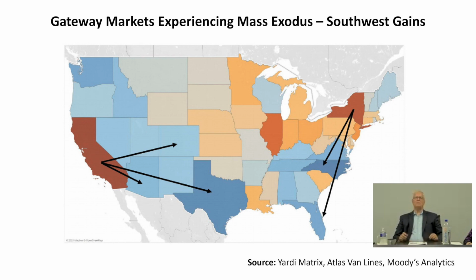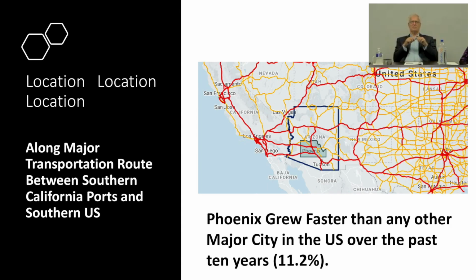So where are the folks coming from? They're coming into our state, not only for commercial, but for residential. They're coming out of California. They're also coming from the northern states as well, but a lot coming from California. Now, again, you don't need to read all these slides. You'll have these at the end of the presentation, so you can read these things.